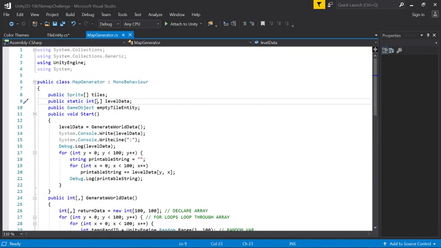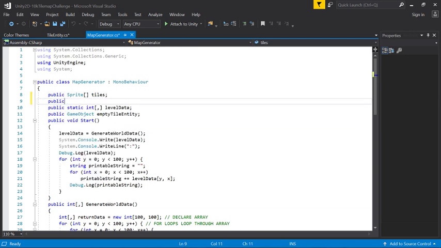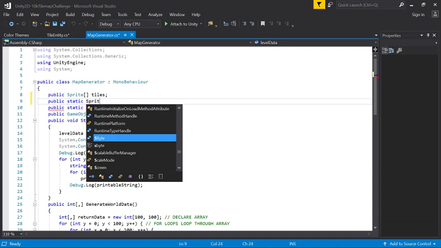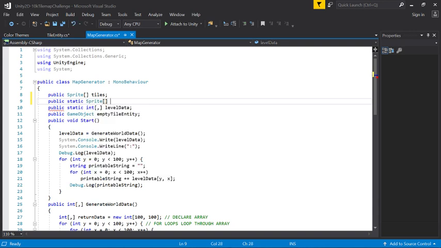Oof. All system incredibly lazy. Public static Sprite, static tiles.